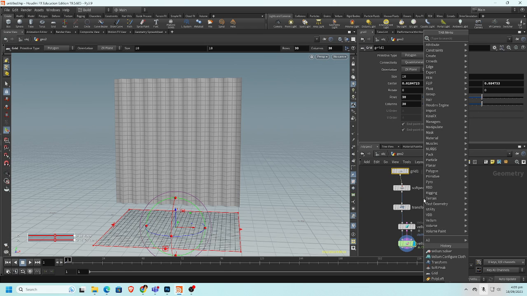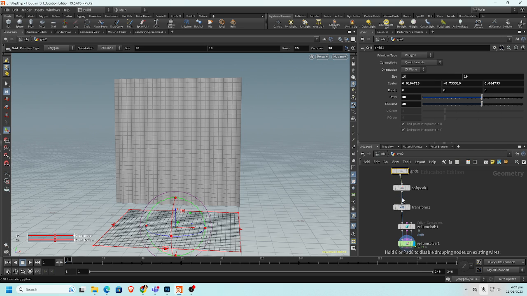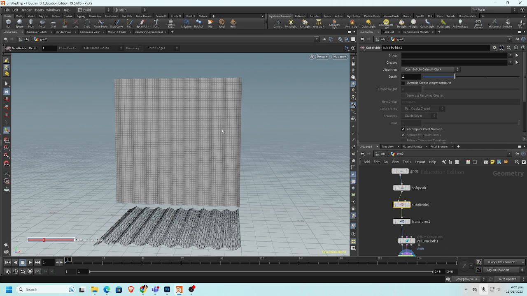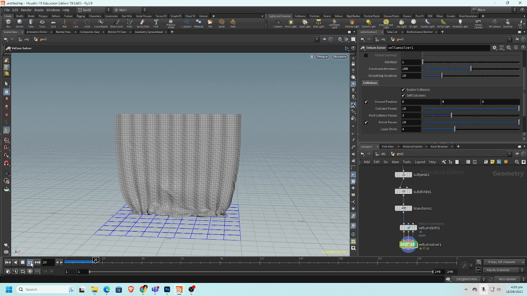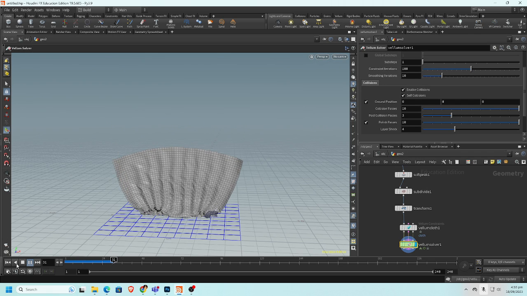So I'm going to add subdivide after it, so we have a much denser cloth now. So then the simulation looks more clothy.